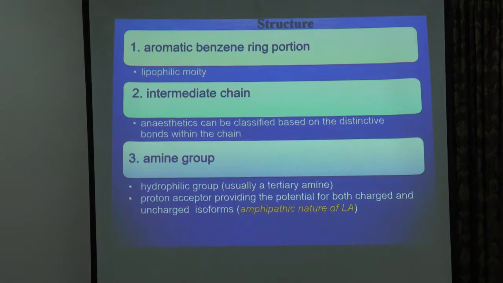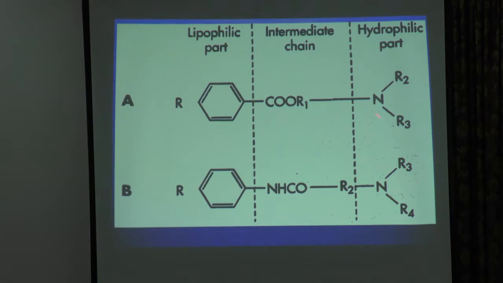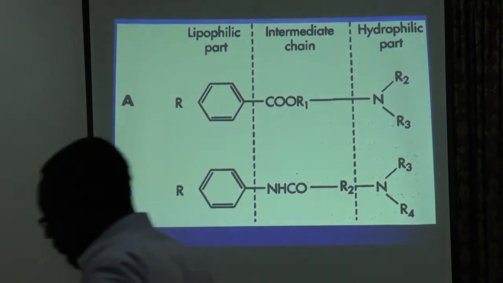And then the amine side, if you look at it from this, you can see that there's a nitrogen here which has 3 bonds. But then you know the nitrogen can actually have a 4th bond. So it means this particular nitrogen can actually be protonated. So they can accept hydrogen ions, for instance, and then that can afford a local anesthetic a charge. And it can also lose the hydrogen ion if it has it, so that it becomes uncharged, because these are basic properties that you need to understand. Then you can appreciate their mechanism of action a lot.